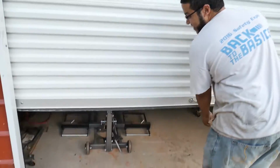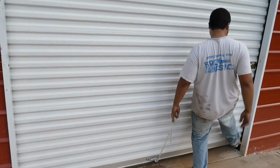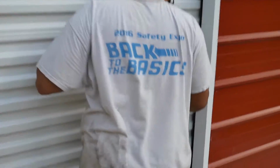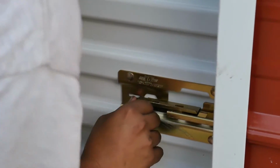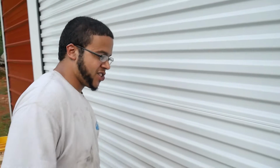Damn, son. Now, the way you're gonna lock this shed, you've got to bear with me. Shit. Bro, where the fucking lock is?